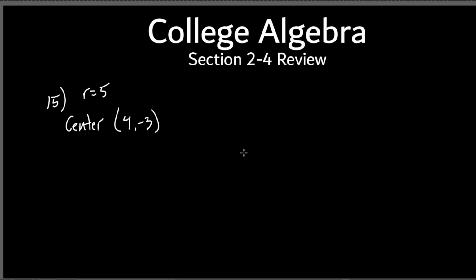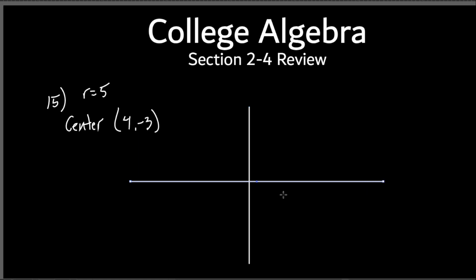So earlier we said, why don't we just graph it, just to give us an idea of what this thing's really going to look like. All right, so let's do a little graph right here. I'm going to make my tick marks a little bit smaller because I'm going to have to go over 4, and then I'm going to have to go over 5 for my radius. So I'm going to have at least 9 right there. So let's not make this too big. This is going to be a pain.